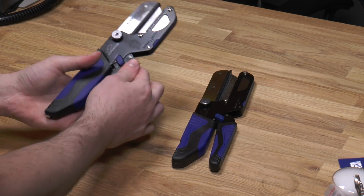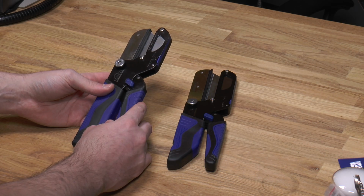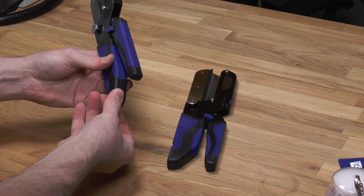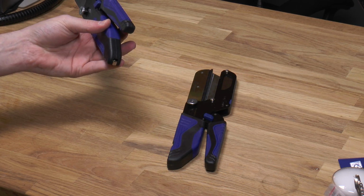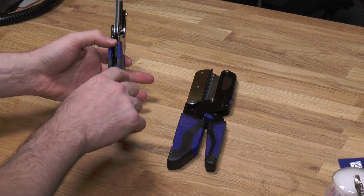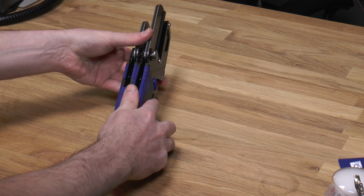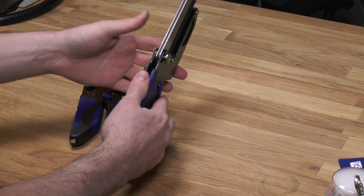Both have similar features, but I'll go over some of the special parts. With the small, the distinction is that you have a tape measure and a handle. I also find the small to be more comfortable because you have a more covered grip. You can see the large is a little less covered, so it's a little uncomfortable when you're squeezing hard.